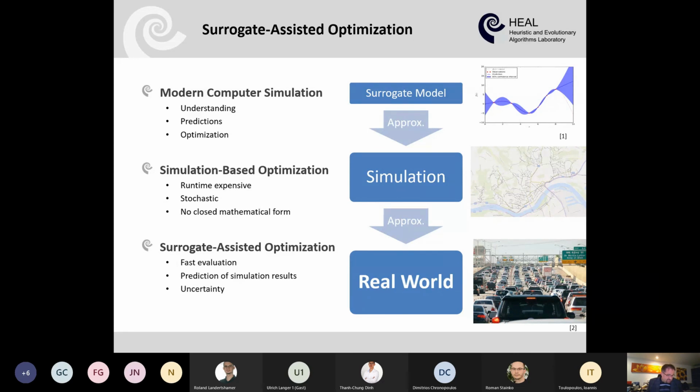And the variety of runtime consumption is often pretty huge in discrete event-based simulation. Sometimes it's in the area of seconds maybe, which is bad enough, but it can become far worse if we have finite element simulation models, which are even more runtime intense.